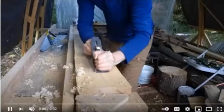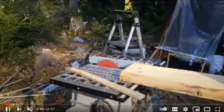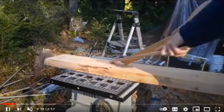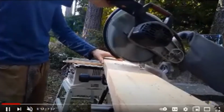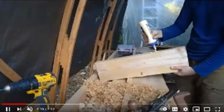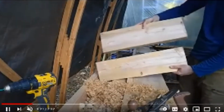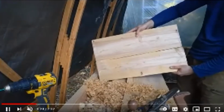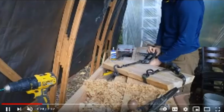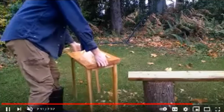Now let's get to our project video of the week. This is a fireside table by Chore Hunter. Now, Chore Hunter puts out some videos where he makes some awesome stuff, mainly for outdoor living, but he uses some of the most interesting techniques that I've seen for his woodworking. Specifically, look at the way he clamps this piece, where he uses tie-down straps as clamps. He makes this table end up looking fantastic. Let's go take a look at it.